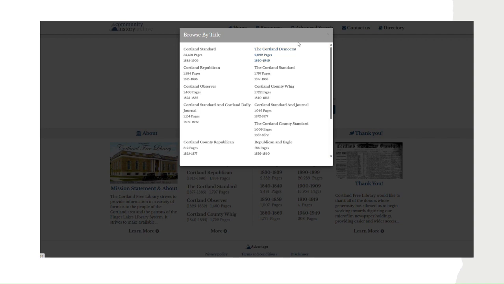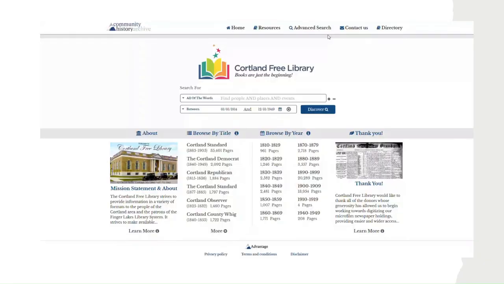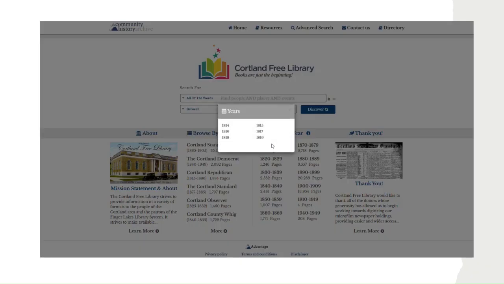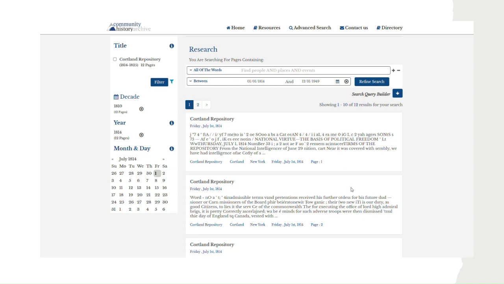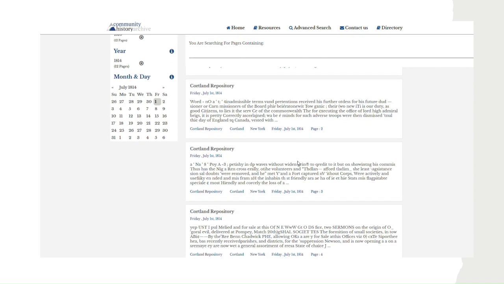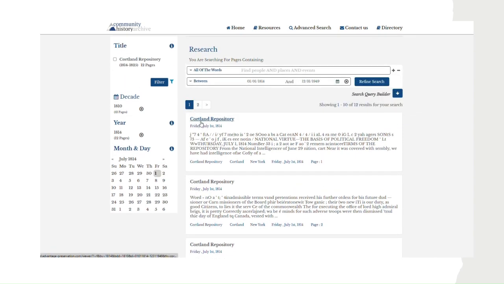I still personally currently like Fulton History. I've just been able to figure out how to use it, but this is another option that, particularly when looking for particular dates, may be the way to go. So this is what they have for the 1814 Cortland Repository, just to show what it looks like.